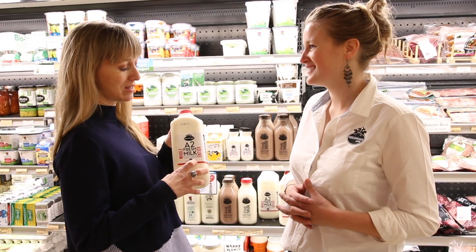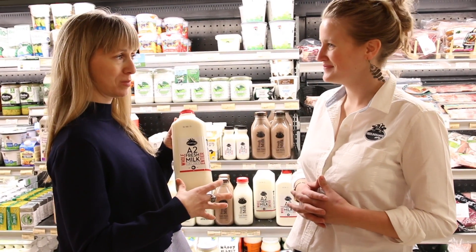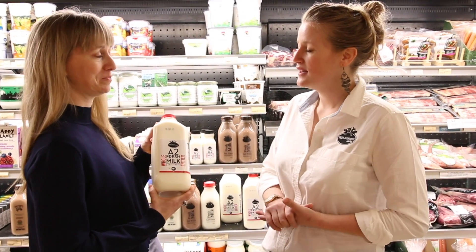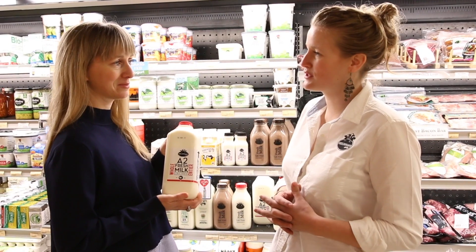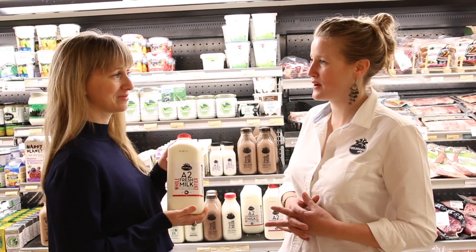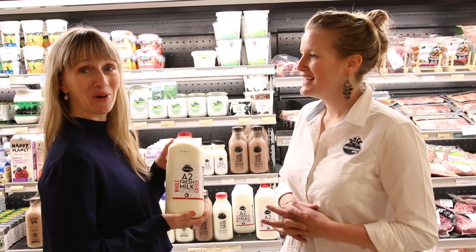The cows producing this are part of your normal herd of 75. How many cows produce the A2? There are 36 that produce the A2 Milk. My opa purchased a cow in 1953 and her name was Maggie — she's actually the great-great-great grandmother of our cows today. You can actually come to the farm and see those cows.